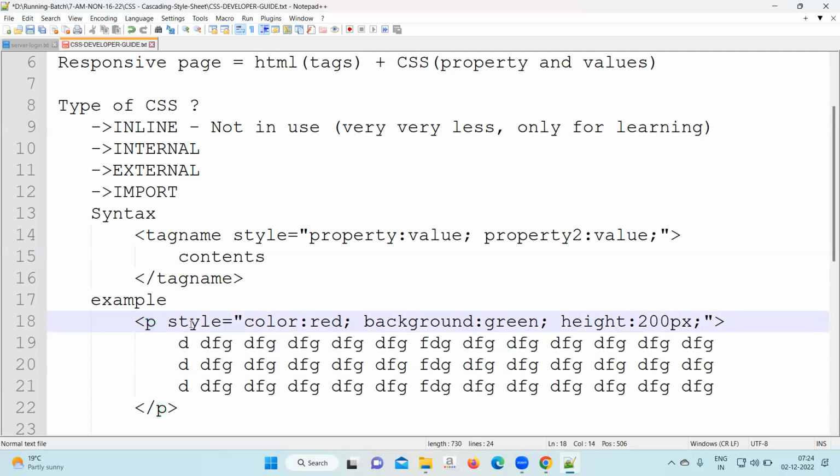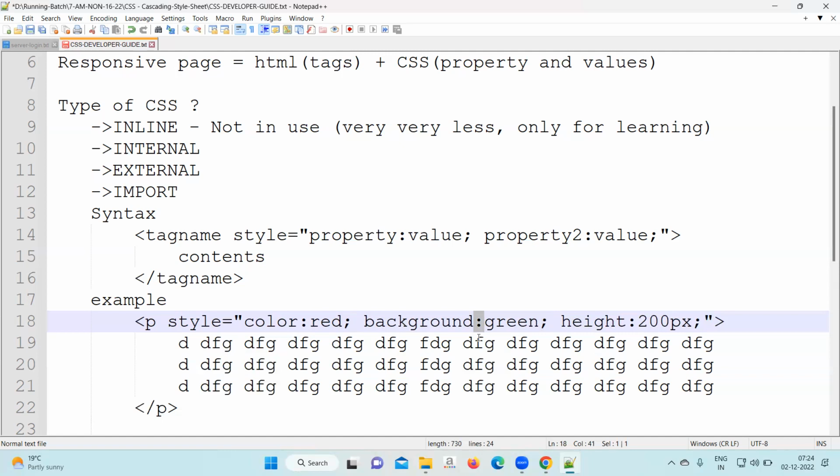For that, list of property and value you are going to call from the CSS using the style property, style open and close, double quote, single quote, anything can follow. Inside, now, the property and value, color becomes property, red becomes a value. Between property and value, you have colon, semicolon represents end of the value. Again, next property you can write colon, value, semicolon.